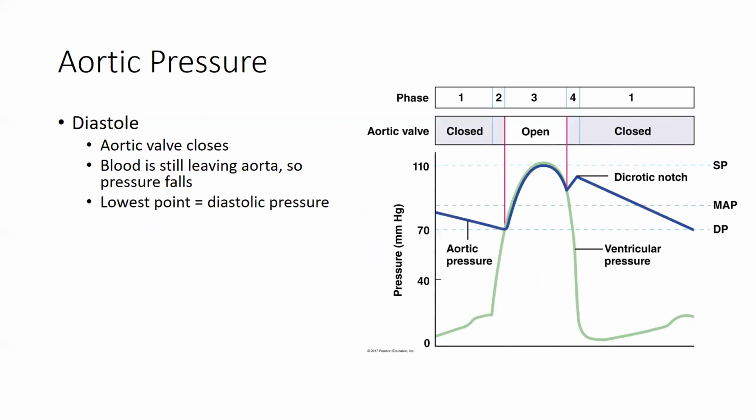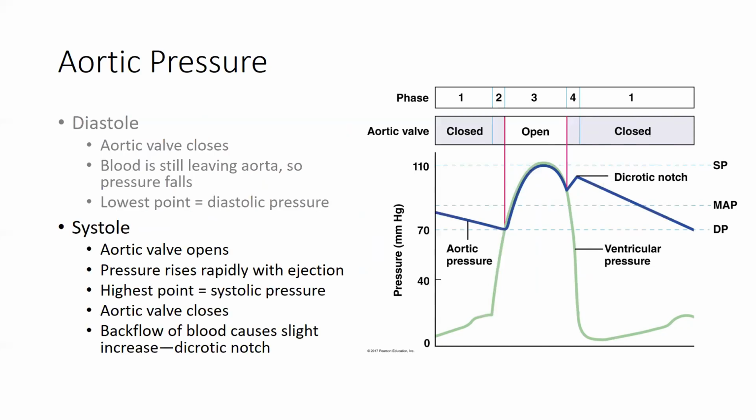Diastolic pressure. And that's an important number in measuring your blood pressure. That's the bottom number. That's the lowest the pressure in your vessels can get. This is because the valve that feeds this vessel is now closed, and so the pressure drops until it gets to its lowest, which is diastolic pressure.